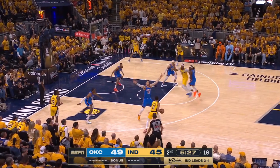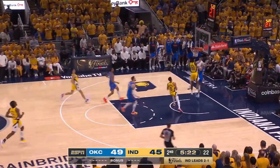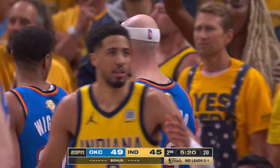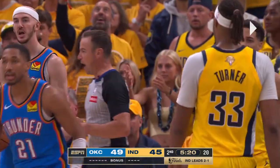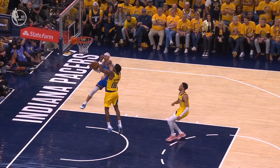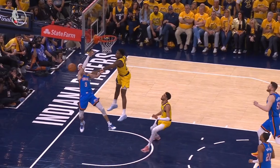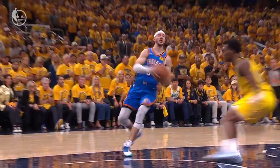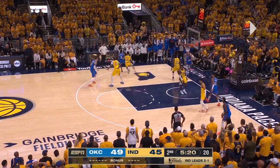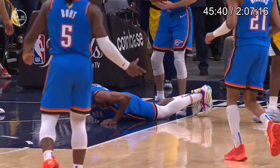So over here you'll see on the fast break a drive by Caruso. Mathurin jumps up to contest. He doesn't make contact with Caruso, and he doesn't make contact with the ball. Now let's see if they show this replay. So, as you can see, the only contact being made by Mathurin is the contact to Caruso's elbow, but Caruso is the one who extends the elbow into Mathurin. Mathurin makes no other contact on the play, and the ball is out on Caruso. OKC earns a trip to the line, and J-Dub scores 2 points. So an extra 2 points off a missed call.